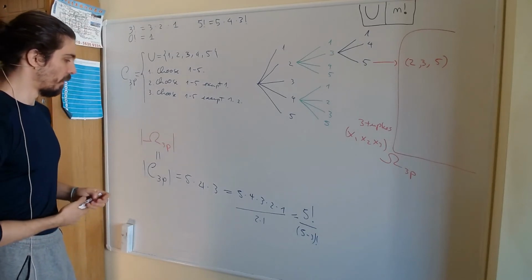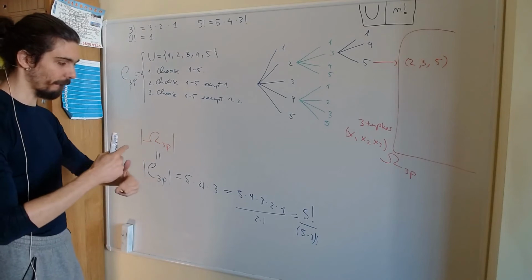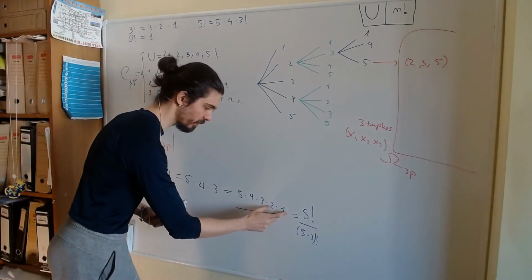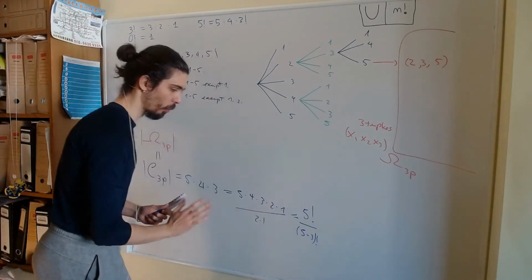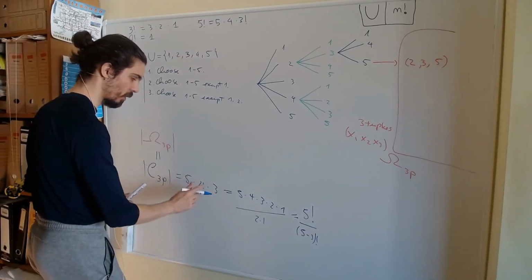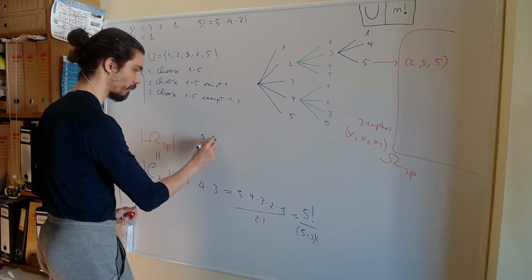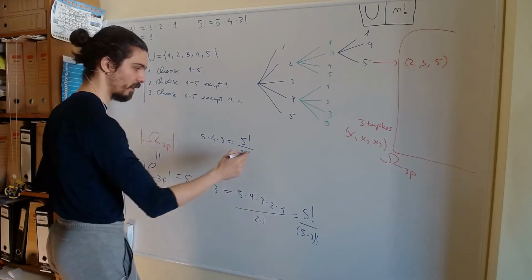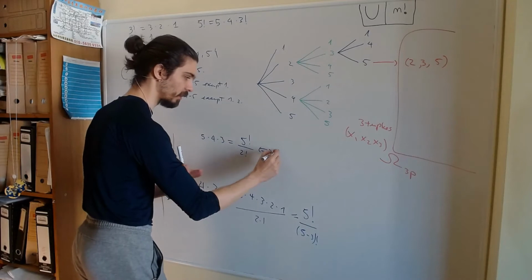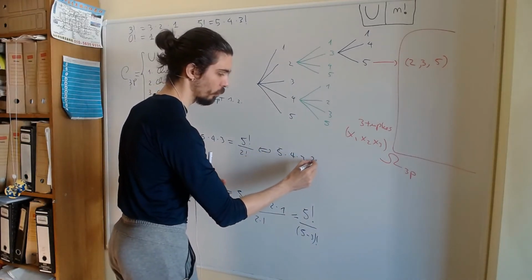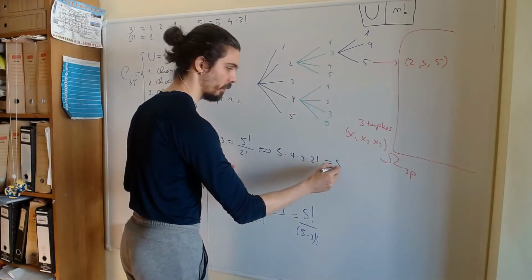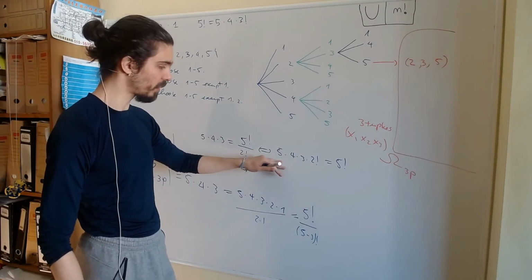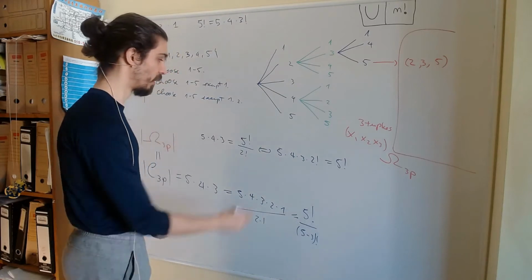Okay? Now, let's check it from a different point of view. You already understood that you cut like this, but I'm going to give you a different point of view, because I'm claiming that 4 times 3 is equal to 5 factorial divided by 2 factorial, right? That's what I'm claiming. Let's check it. Rearrange it. You have 5 times 4 times 3 times 2 factorial. You multiply by 2 factorial on both sides, equals 5 factorial. So is this true or is this false? Well, it's true, because here is 5 times 4 times 3 times 2 times 1, this is 5 factorial. So this is indeed correct.